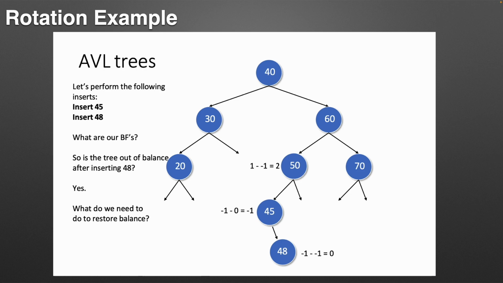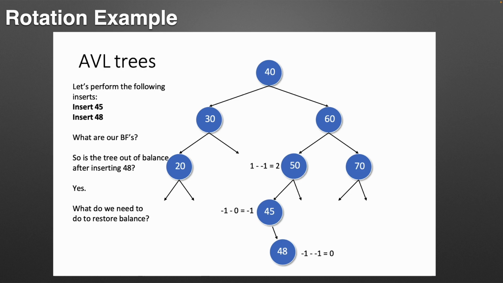So the height of 45 is 1. And this is a distinction that matters, and I do find this to be a little bit of a confusing notational issue. You have to remember this is the balance factor, not the height. The height is how many steps it takes to get to a leaf node. So for 45 it takes 1 step, so it's 1. For 48 it takes 0, so it's 0. When we compute this, we're looking at the height of the subtree, so the height of 45 is 1, even though the balance factor of 45 is -1.